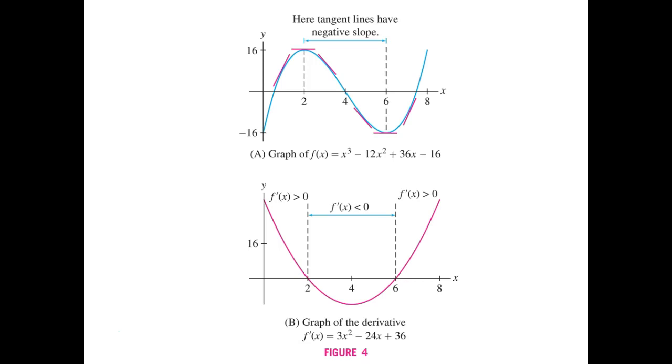Okay? So you can tell a lot about the function here by looking at its derivative and studying its derivative. Where the derivative is 0, that's where you have a turning point on the polynomial function. Where the derivative is positive, that's an increasing function. Derivative is negative, decreasing function, and positive again. So there's lots and lots you can tell about the behavior of a graph just by looking at it, and I think we just did example 5, didn't we? Okay, sorry about that. That was example 5.